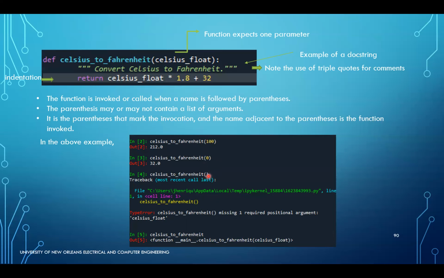So if you just call the function without anything in parentheses, it's going to return an error. The same will happen if I pass more than one parameter, it's also going to give me an error because it's only expecting one. So just be aware of that.